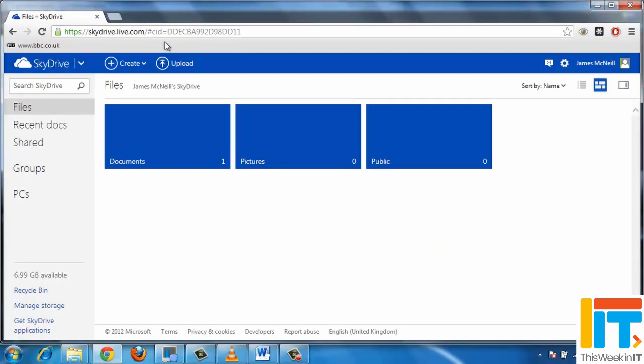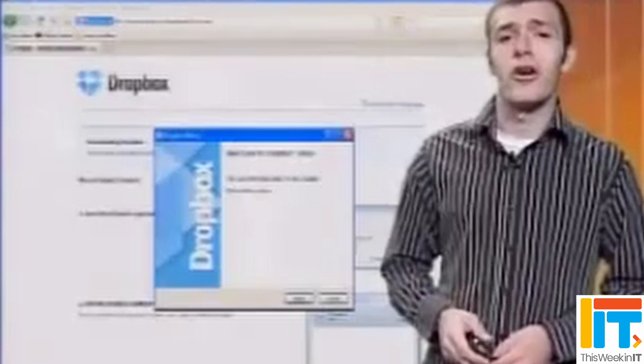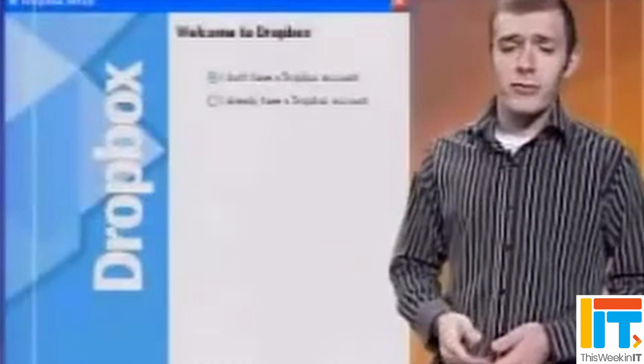If you're as old as I am, you probably remember back to the days before things like Google Workspace and Microsoft 365, when we didn't have these big online productivity and collaboration platforms. One thing that sticks in my mind is that Dropbox is one of the very first online sharing services where you could upload and store your files, and later came the ability to collaborate on those files with other people. Dropbox really became synonymous almost with file sharing, much in the same way that Google became synonymous with online search.